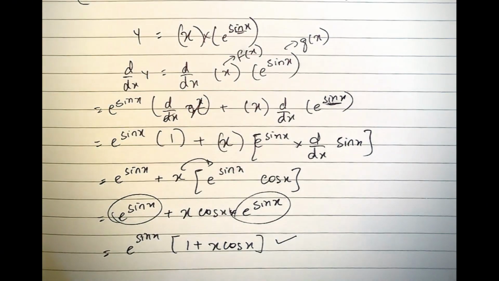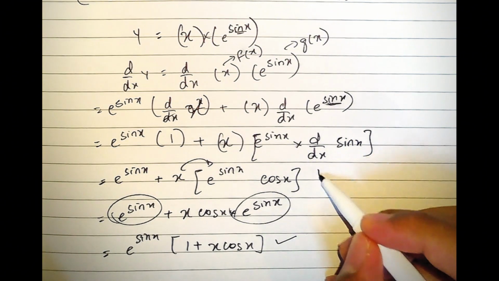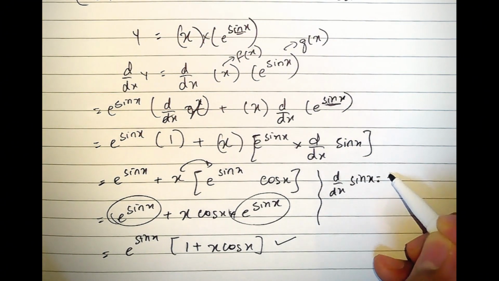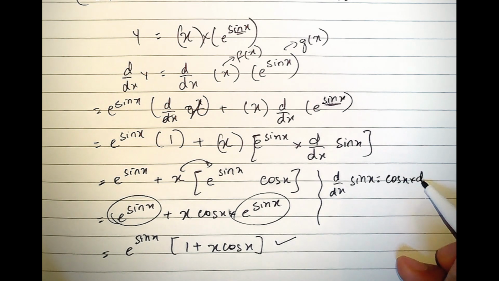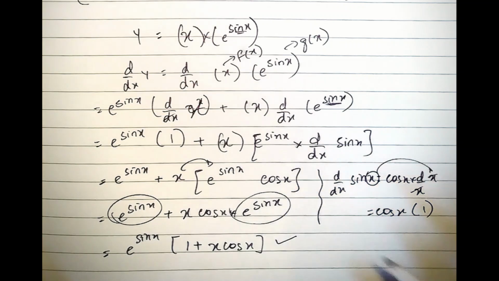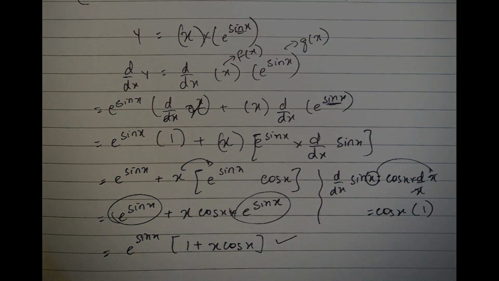And yeah, let me just clear one point right over here. The derivative of sin x is actually equal to cos x multiplied by the derivative of the same angle. The derivative of the same angle over here specifically, that is the derivative of x, would be 1. So I didn't write 1 over here because it was obvious actually. Okay, so I hope you get the point.